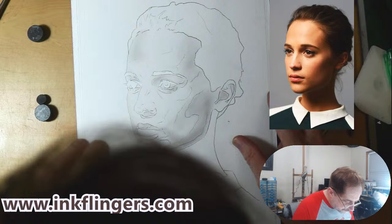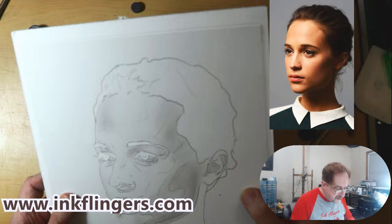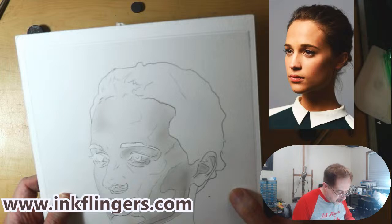I'm just going to, this is the eyes, nose, and mouth, which is really interesting. You can see I have it drawn, so it's not like I need this, but I just want to give my painting a little structure, that's all, right? Nothing wrong with a little more structure. And that's basically what I'm doing here. Just a little more structure.